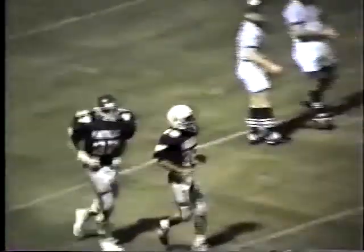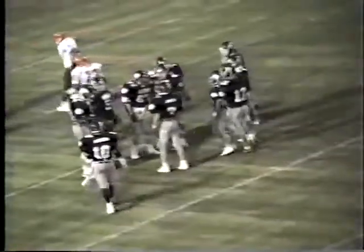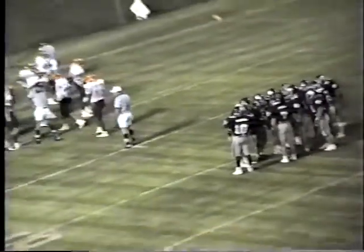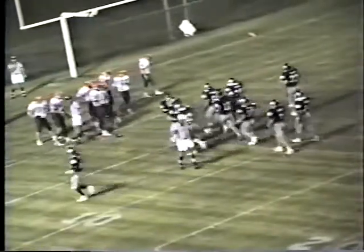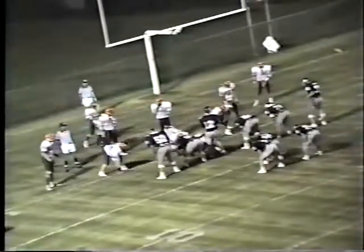The sophomore got behind him and nicely thrown up there. He almost did a 360 trying to get underneath it, and a good job by the sophomore Danny Cochran. And he wanted that end zone so badly, but couldn't quite keep his balance and falls at about the 1-yard line. First and goal for the Panthers, 7:34 left to play. Well, this offense has the potential to be explosive, and that just showed it right there. And, of course, you can't count the Panthers out at all. If they can score 2 points here, that makes it a 6-point game.